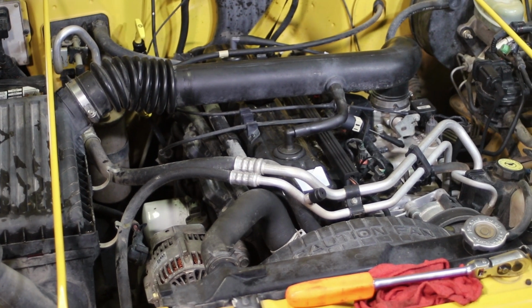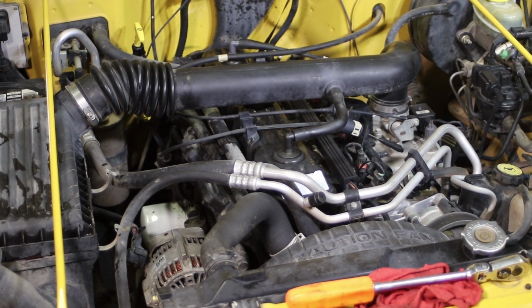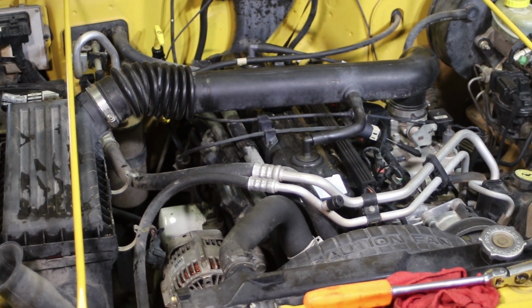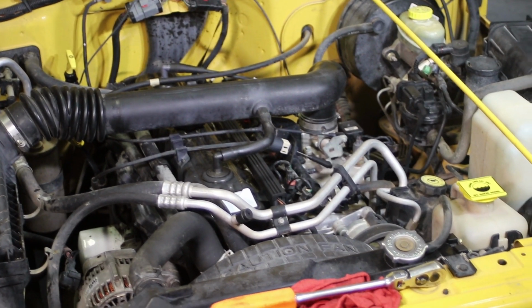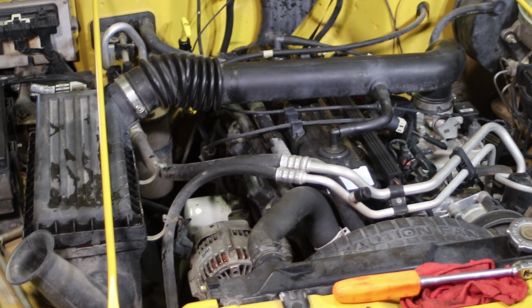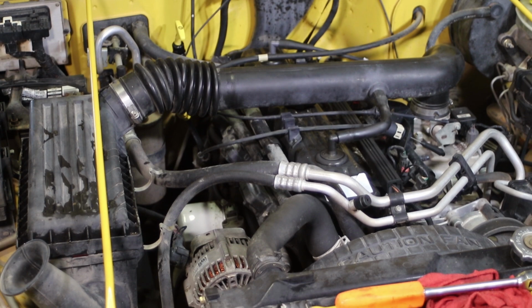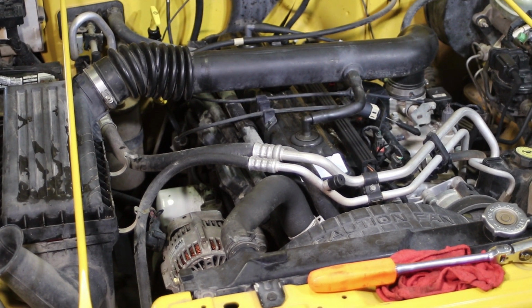Hello YouTube. This morning we are working on a 2001 Jeep Wrangler, which has a 4.0 engine in it. One of the few challenges this engine has is it leaks oil, as you may know. The two spots they tend to leak oil are the valve cover and also the oil pan gasket.